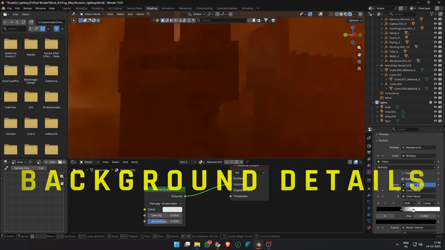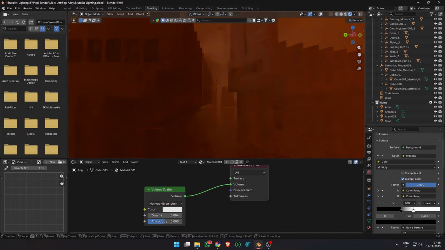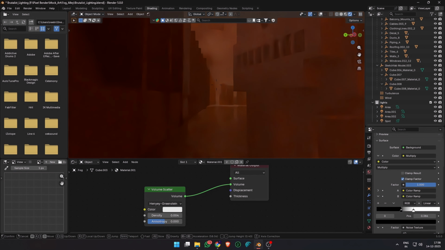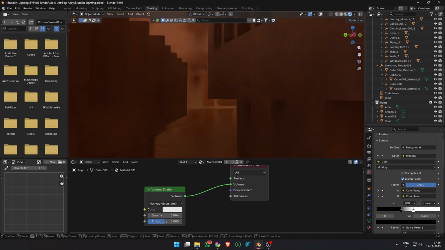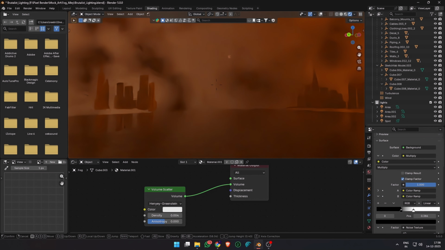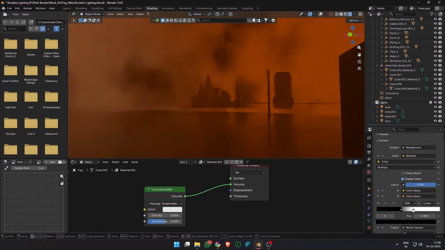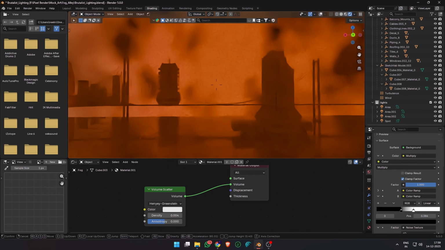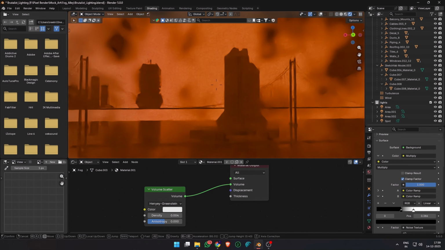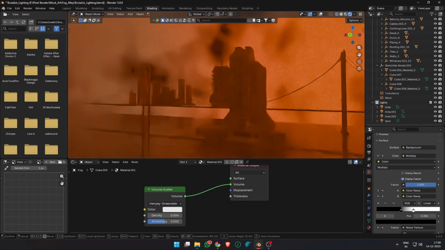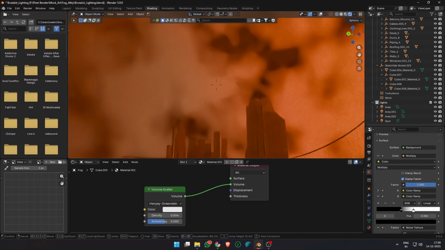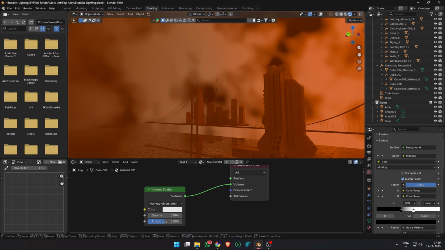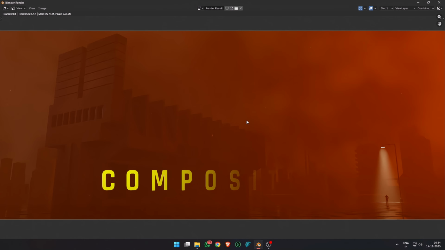To push the sense of scale even further, I added very simple building shapes in the distance. These are free models I found online. These aren't meant to be detailed or readable. They exist only to suggest that the city continues beyond the street. Most of the time they are barely visible through the fog. The subtle suggestion helps the main structure feel larger and more oppressive. There's also a free bridge model I put in from Blender Kit.